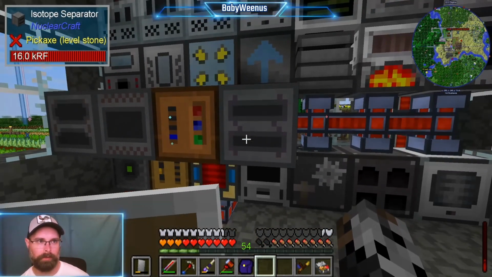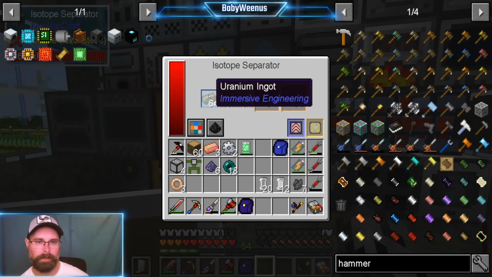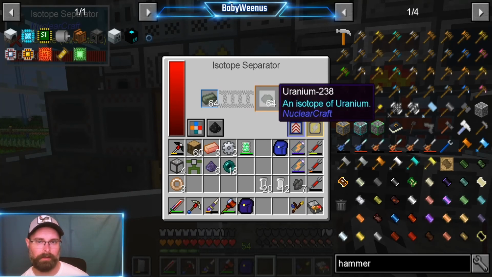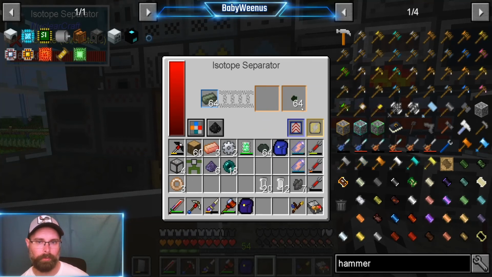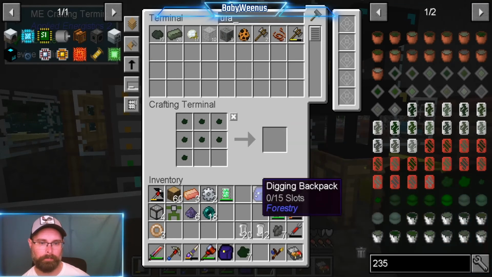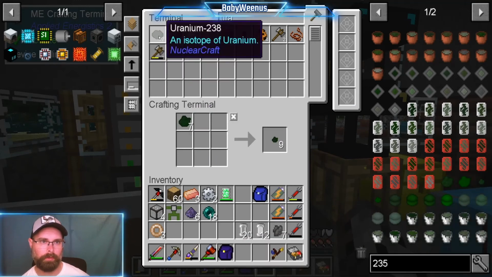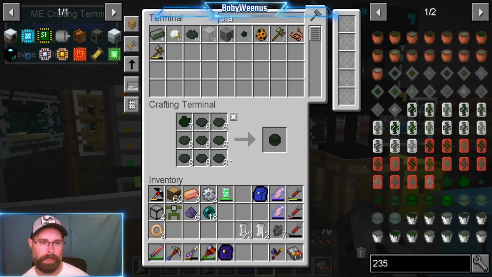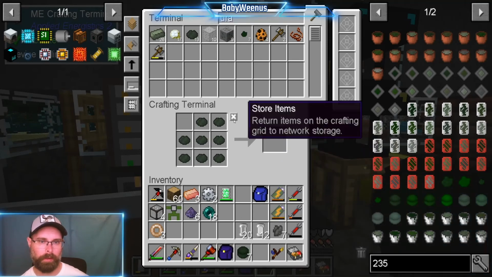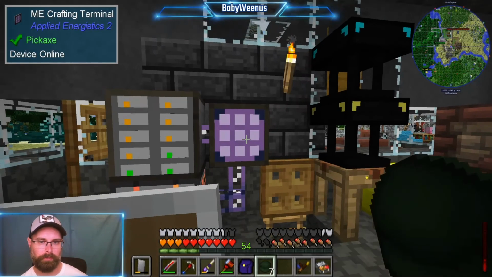The main important one here is the isotope separator, because of uranium, and you could probably guess what power source I made. You put uranium in the isotope separator, you get a lot of uranium-238, but you also get small clumps of 235, which is the better stuff. So to make that, you have to combine the small clumps into these larger uranium-235s, right? And then you take those along with 8 of the uranium-238s, just like that, and it makes LEU-235 fuel. And I'm going to go into the basement now and show you what this is used for.